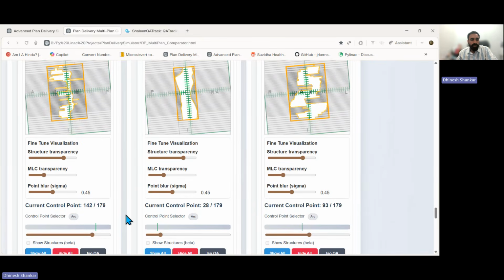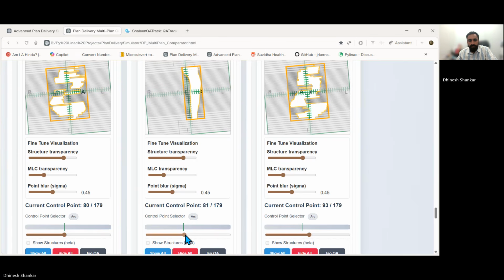Most importantly, if you select something like 70 or 80, the same control point, I'm just selecting the control point here, this is half, very high, and low. So we can see even for the different aperture controller settings.